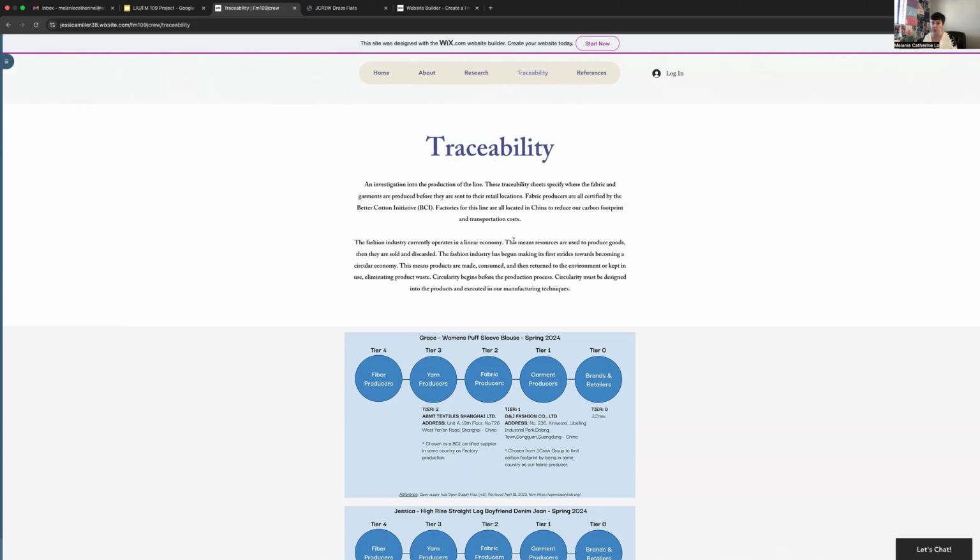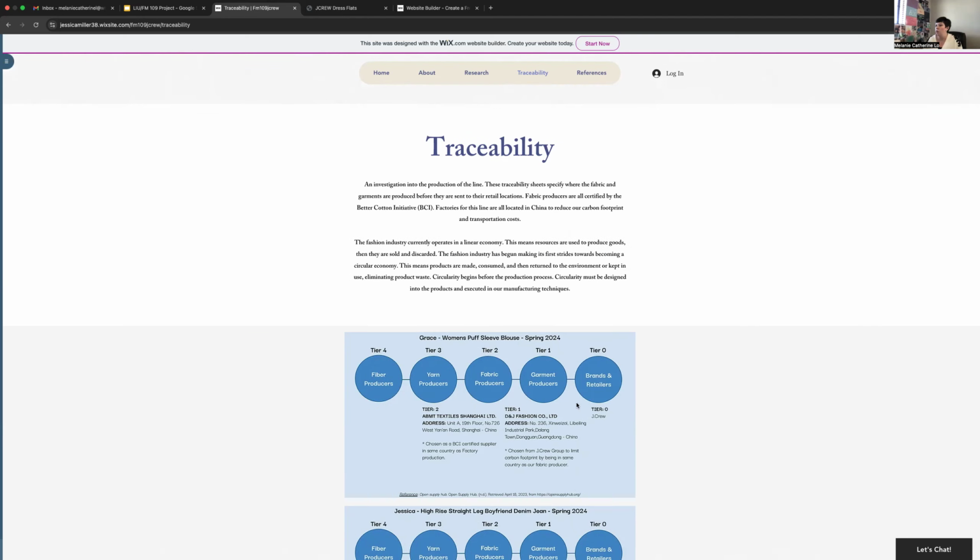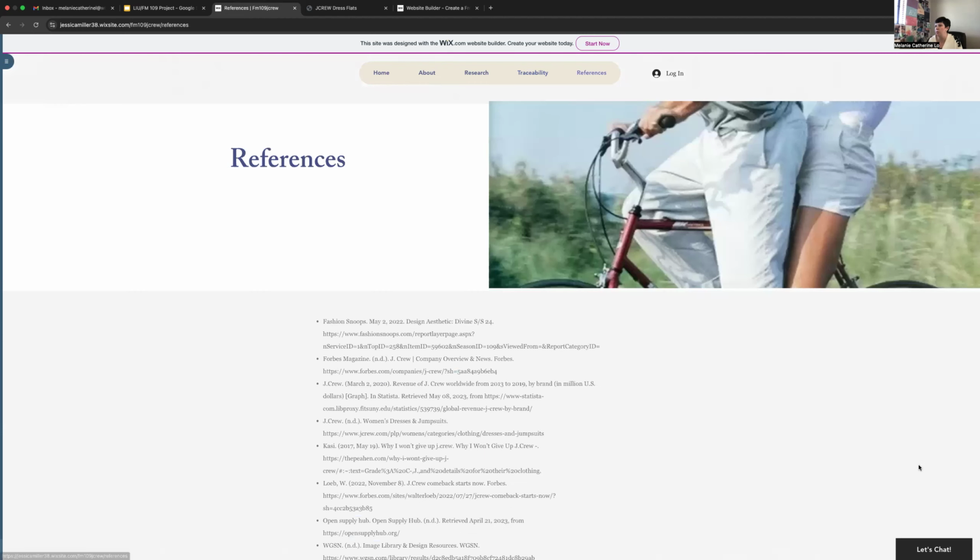Because now that you've done all this research, you are an expert, but think again about how to summarize and how to create text that engages but is also skimmable. There's a fine balance here, but that's what we're looking to do. And then we just put our traceability sheets here, and then they have their references page. Looks great. A great example.